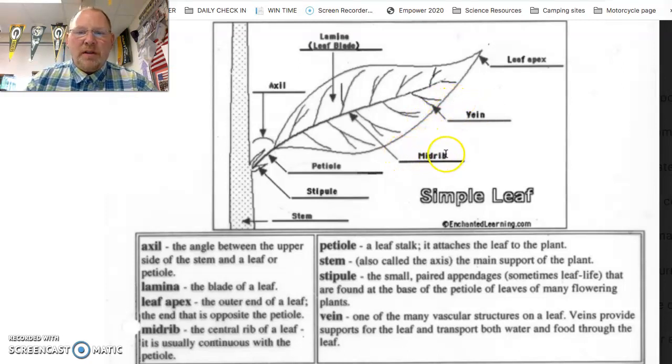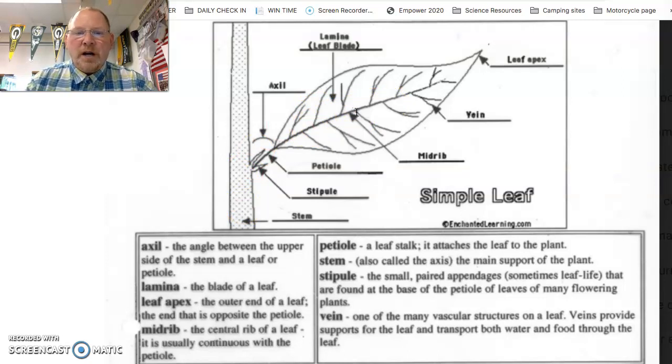Further down on the external anatomy, we have a midrib. Midrib goes down the middle of the leaf, and then there are veins that branch off of it. The midrib comes right up through the petiole, right from the trunk. Fluid, water and minerals come up, the photosynthesis happens, sugars are made, and then they are transported back down into the stem. So the midrib also gives it some structure and rigidity.